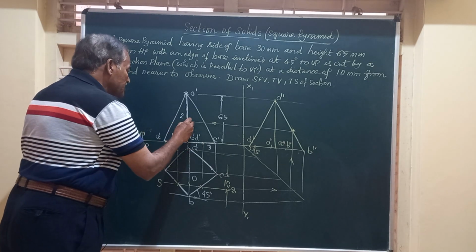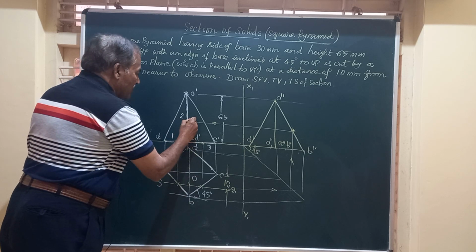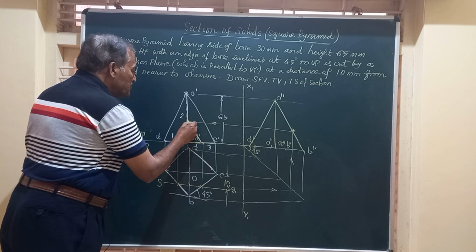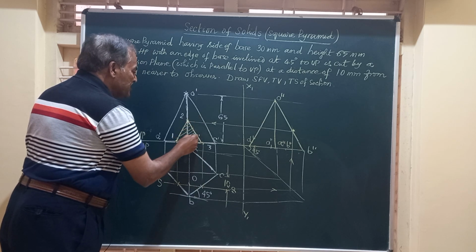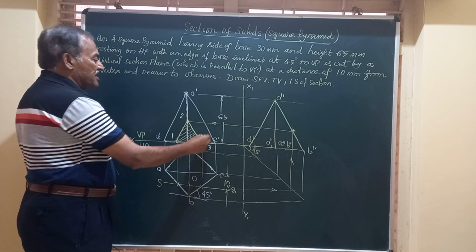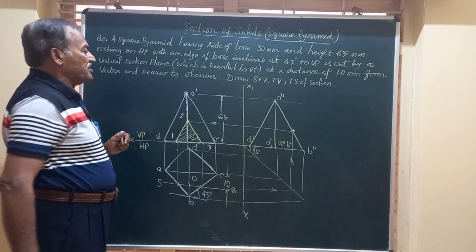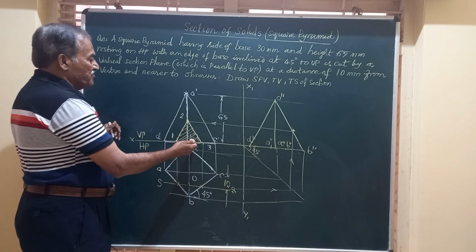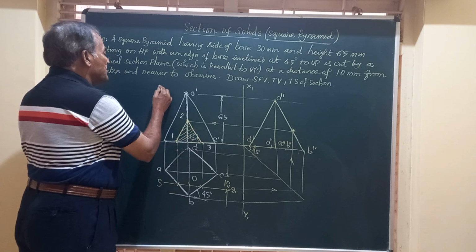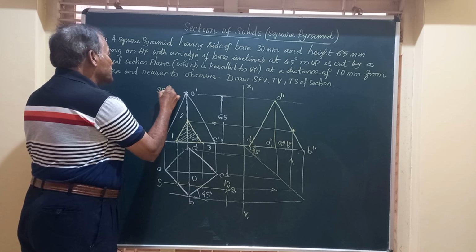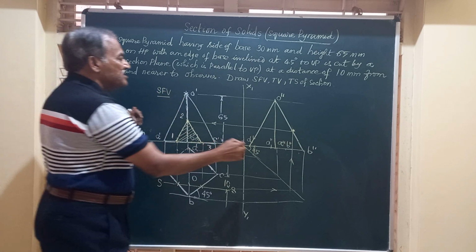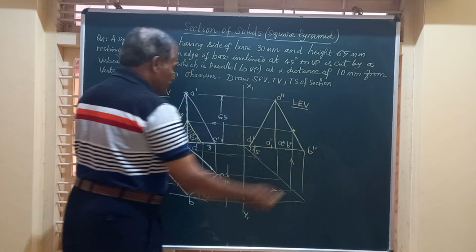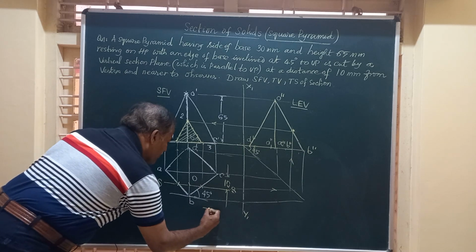Please join all these by straight line. So I am going to join them by straight line, and we have got a triangle here 1, 2, 3. I am going to section that or hatch that by lines inclined at 45 degrees to the horizontal. Friends, now we have got the front view with the section. We call this view as sectional front view, and this is the left hand view, the view obtained on the right profile plane, and this is the top view.